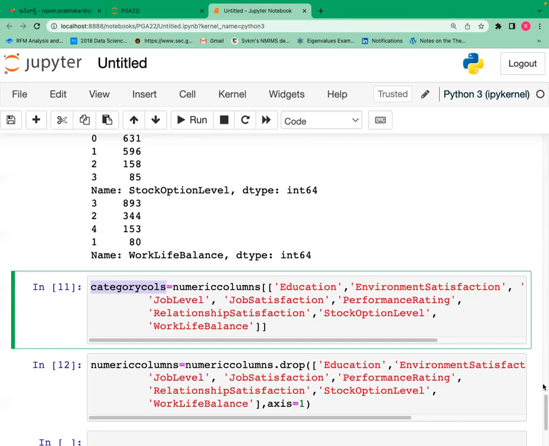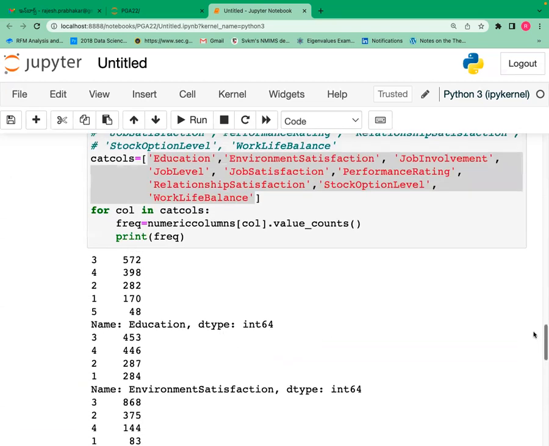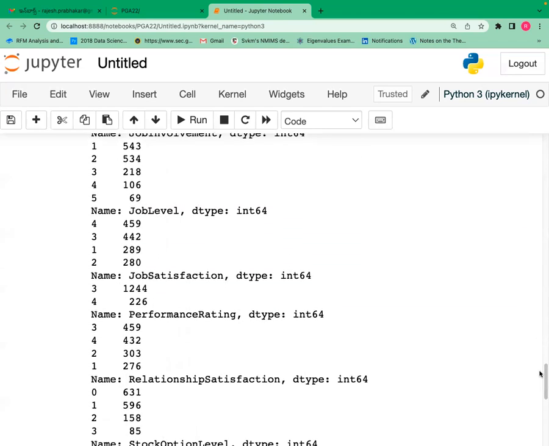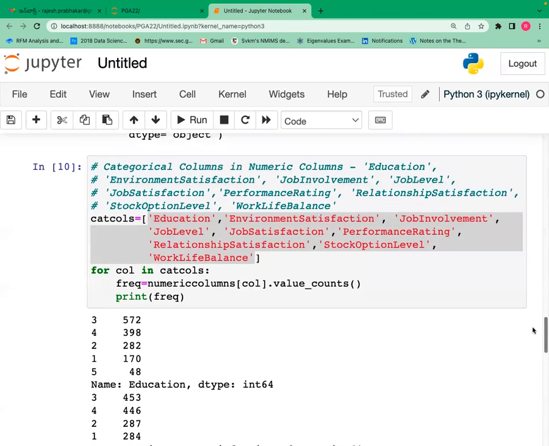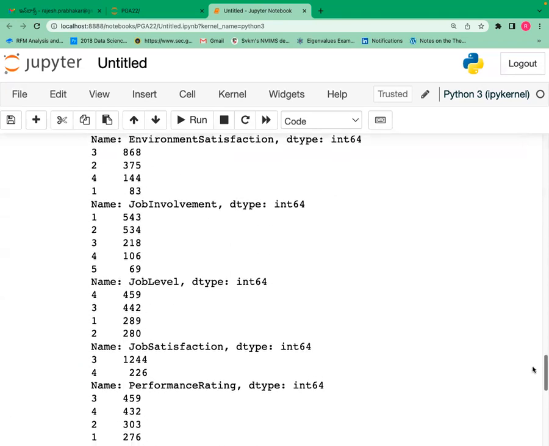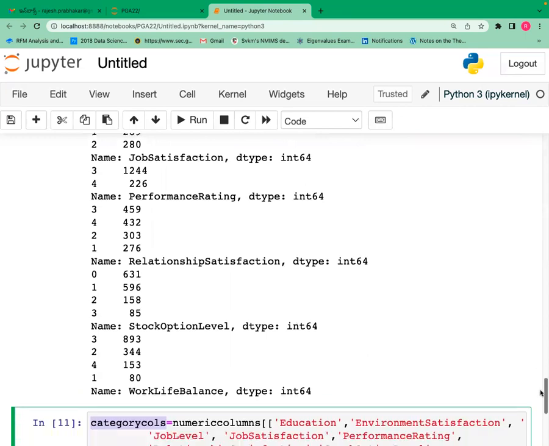Not assume, we found out, no? The for loop is clearly giving us 1, 2, 3, 4, 5, 1, 2, 3, 4. The categorizations are given, no? There is no assumption here. I ran the for loop to confirm. So they are categories. See, the output is showing it as categories.